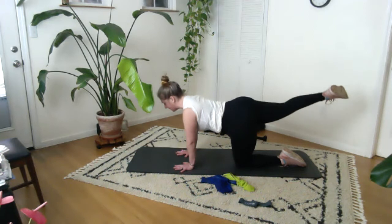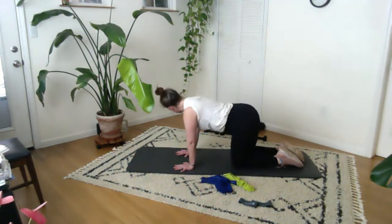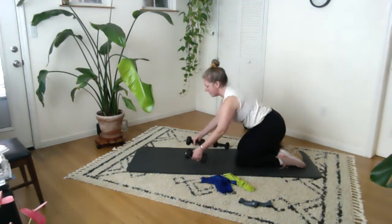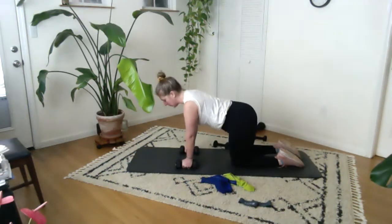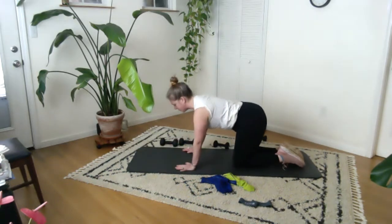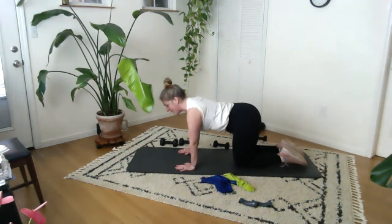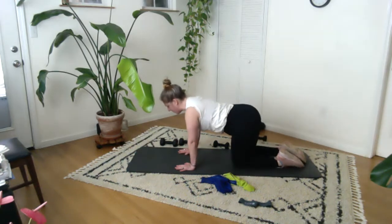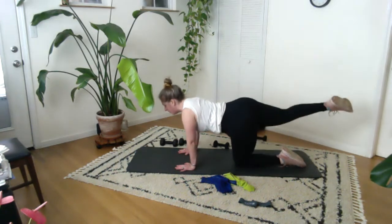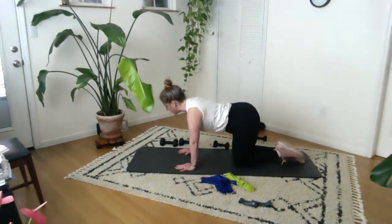So how about those deep breaths? I want you to feel strong through your hands, the best you can. Just a quick tip here — if you are experiencing wrist discomfort, some of my friends and clients grab weights that are kind of big, and the act of holding on to a weight takes the pressure off the wrist, so feel free to try that. Let's do three more sets here. I want you to deepen that breath. Some people when they're breathing hold on to the breath for a few seconds — I want you to find a flow with your breath. Your breath is the foundation of the movement.